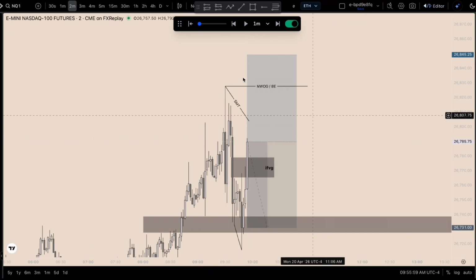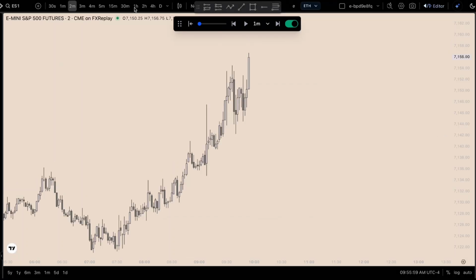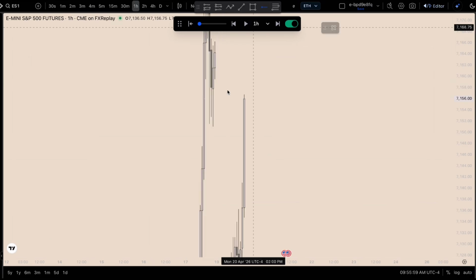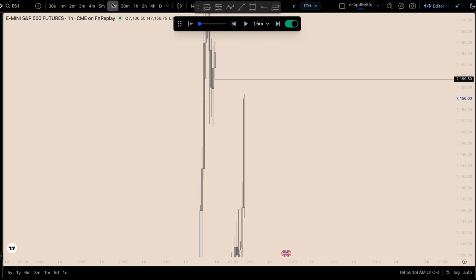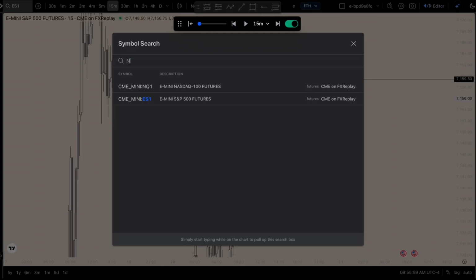about that because if we do check ES here, we were just super close to this new week opening gap fill, which was right over here. So I thought it was just super obvious, and we still had a bunch of draws above, so I kind of ignored the SMT.